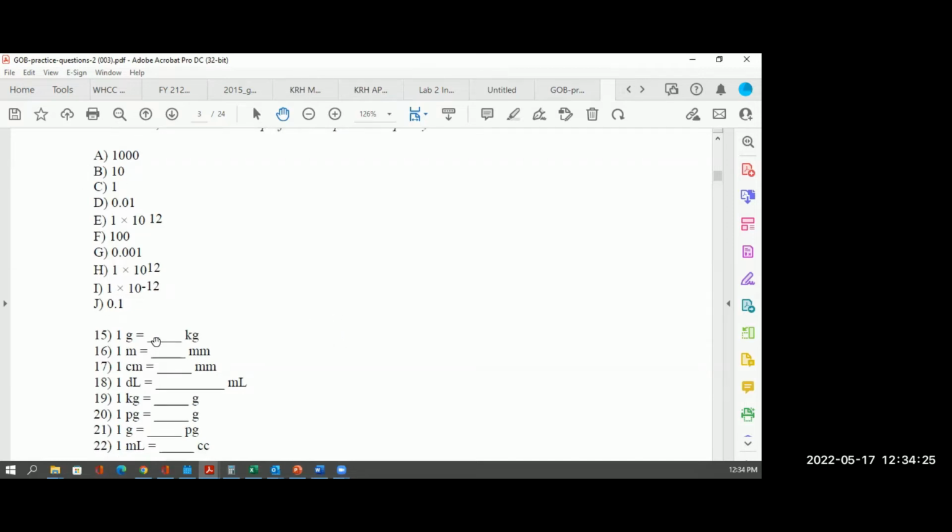So if we take a look at these units, we have grams to kilograms. So if 1 gram equals how many kilograms? Here we want to pay attention to which unit is going to be bigger. Is grams bigger or kilograms bigger? It'd be grams, no? No. So then it's kilograms. Kilograms are bigger. So a person's weight is in kilograms. Oh, okay. Yeah, I see.